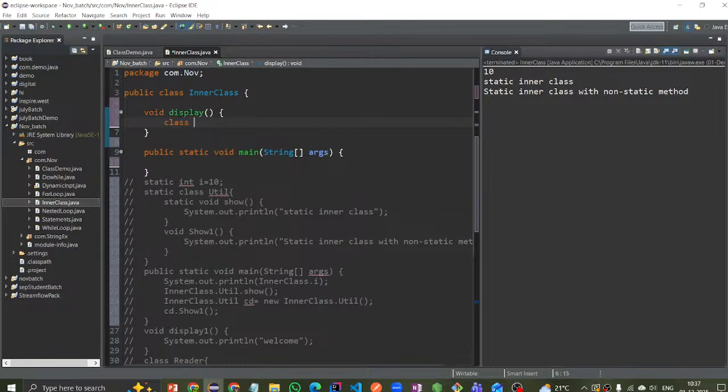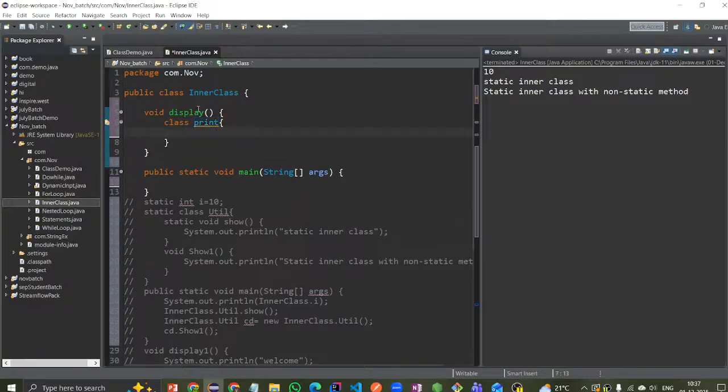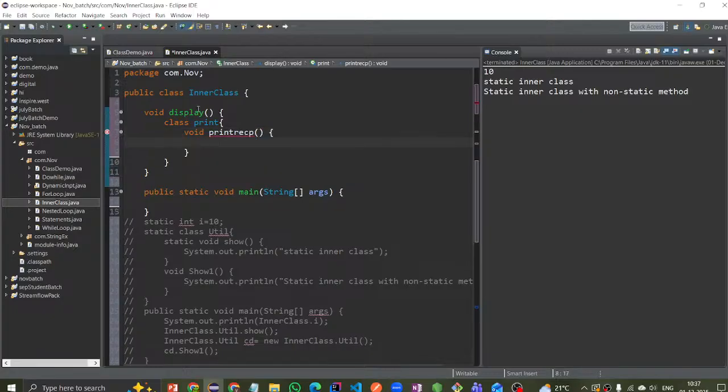In this method I can create a class. My class name will be Print. Okay. In this Print I can create one method as a void print receipt, or anything. Right. Sys out of a local class or local inner class.